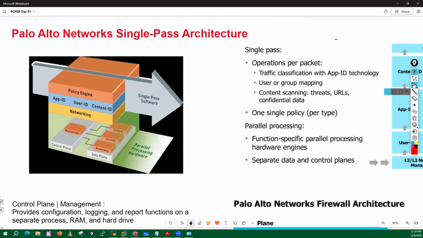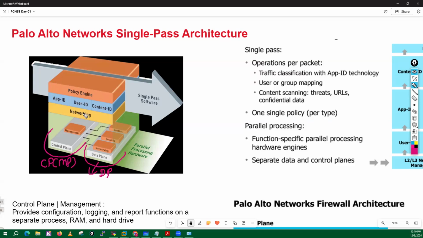What they have done basically in your Palo Alto firewall is they have divided the architecture into two parts. Palo Alto divided its box into two parts: the control plane, which is also known as the management plane, and the data plane.